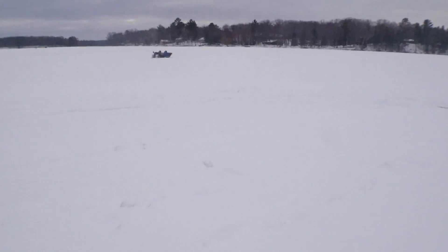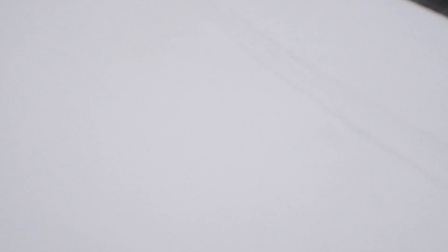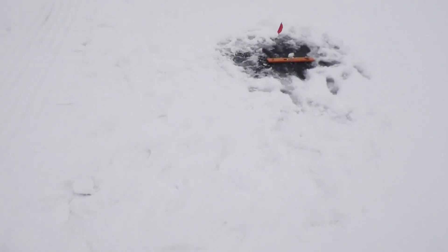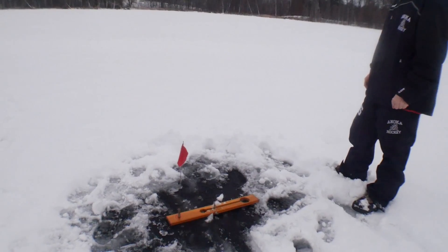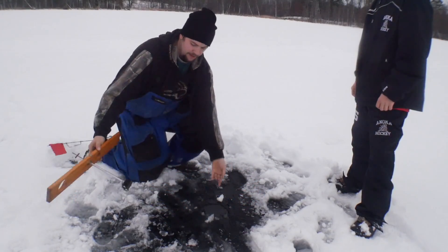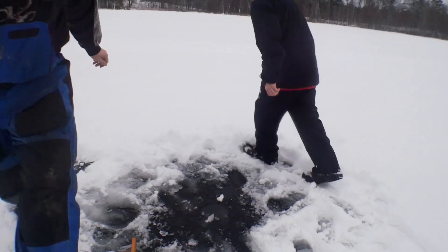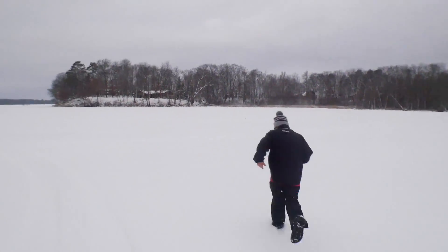That's the magic hole right there. We got a flag, folks! All right, get that lens clean. Oh dude, two flags — hang on! Let's hit this one first, and you grab that one. This one's got the big sucker on it, so this might just be a minnow trip. Let's see if our snow spins. Oh, that's a fish — that's a nice fish! That one's spinning really fast too. This one's got a circle hook on it. All right folks, this is it — oh my goodness — and he's off, he's gone. I felt him right there. Dang it, that was a big one.